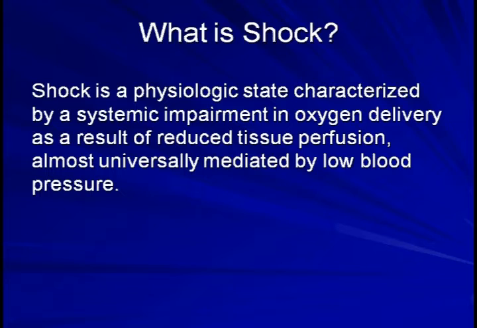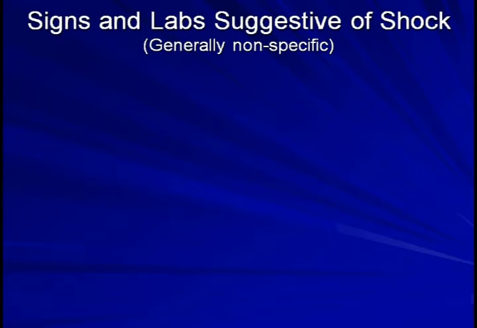Note that a diagnosis of shock depends not just on the blood pressure, but also on indications of systemic hypoperfusion. Let's take a look at what some of those indications can be. While the underlying specific cause of shock may have very specific findings, such as hematemesis in the hypovolemic shock accompanying a variceal bleed, or the ST elevations in cardiogenic shock triggered by an acute MI, the following list is of signs and lab abnormalities that are consistent across all forms and etiologies of shock.